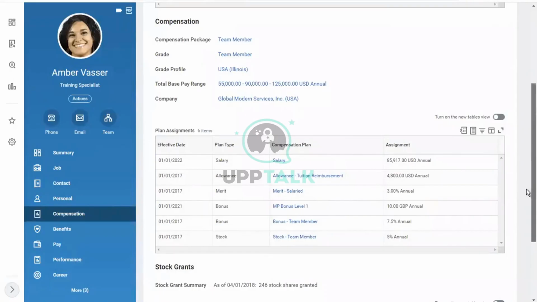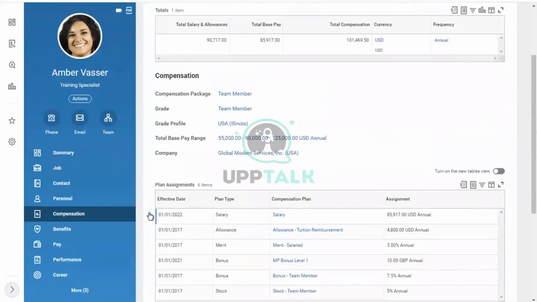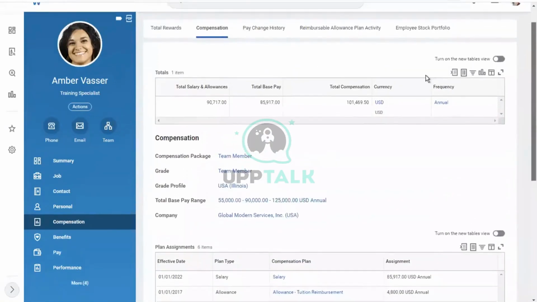Is there any discrepancy on the compensation page? That makes sense.